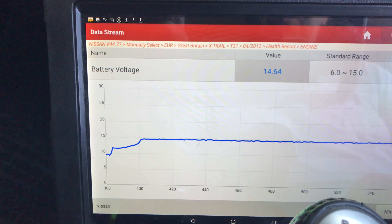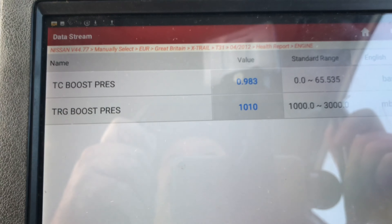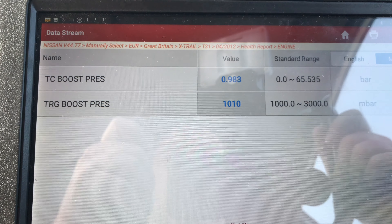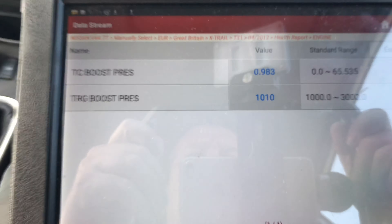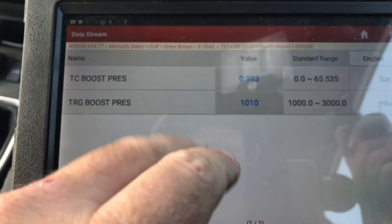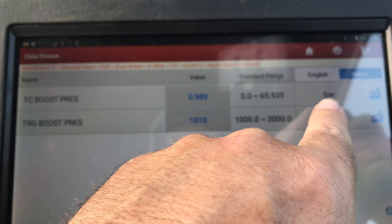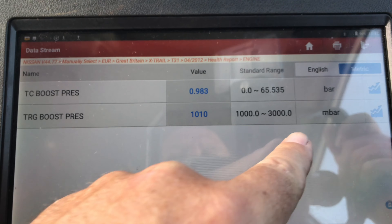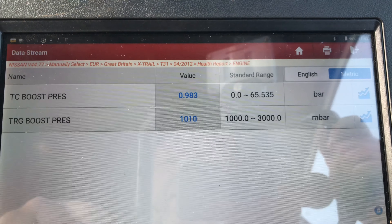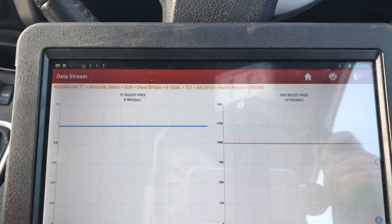So let's go and take a test drive and see what we can find out. Clear the codes. So just driving along the road, the fault code does not reoccur. But it feels a bit sluggish sometimes, I must honestly say. So I want to compare the turbo boost pressure to the target boost pressure. You can see one's actually in bar and one's in millibar — it doesn't actually matter, it'd just be a thousand times. So we'll graph the two of them and give it a bit of a shimmy along the road.